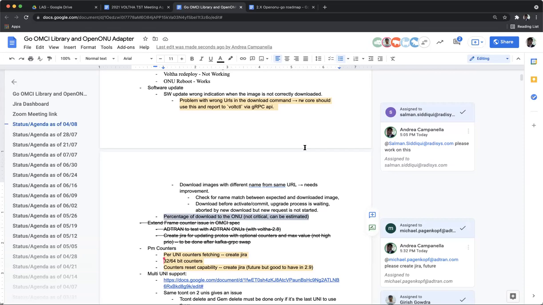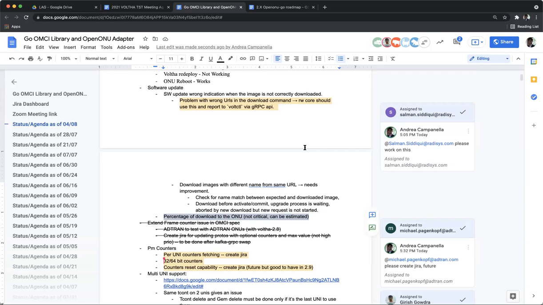I guess I don't particularly care about it, but it seems it would be useful given that the OMCI transfer takes quite a bit of time to actually have this information. But yes, we're not talking about the download from the outside server, which we expect to be fairly fast, but actually the download to the ONU.